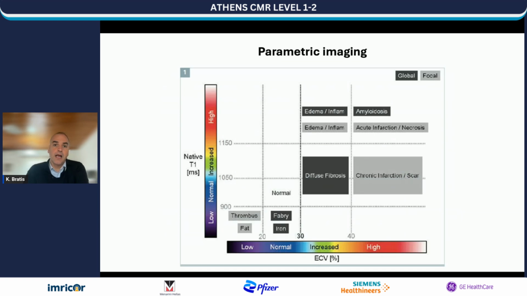disease. And then with the application of more novel techniques, metric ones, the information comes from what we measure rather than from what we see. It doesn't rely on visual assessment, with measurements that are suggestive of the underlying tissue properties. For example, at both ends, we have at the high end high T1 value suggestive of amyloid infiltration and infarcted MI infarction, and at the lower end, the presence of fat, thrombus, and iron.